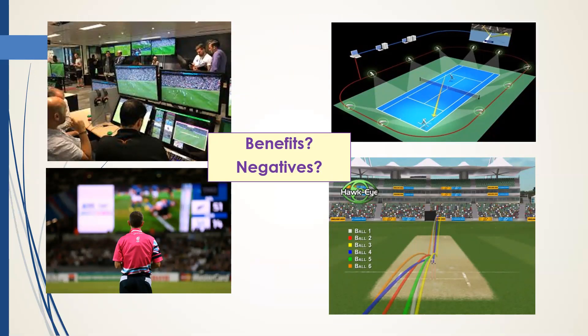The next one has to do with officials and the analysis of decisions made in games. You'll be very familiar with things like VAR and goal line technology used in sport — massively beneficial, although it does cause a huge amount of controversy these days. Even though that's essentially what it was designed to eliminate, decisions are now getting looked at with such scrutiny that officials are being judged at such a high level. Whether the VAR decision is accurate puts a huge amount of pressure on officials, and to a certain extent it also takes away the enjoyment of the game where spectators are often just sitting waiting five minutes with no idea what's going on — you lose the atmosphere and the fluidity.